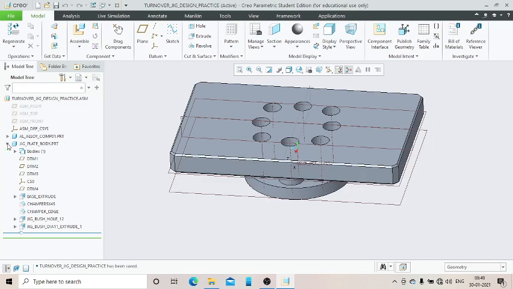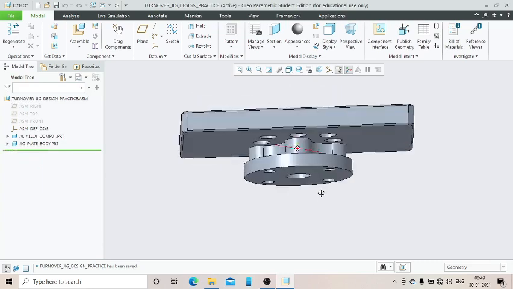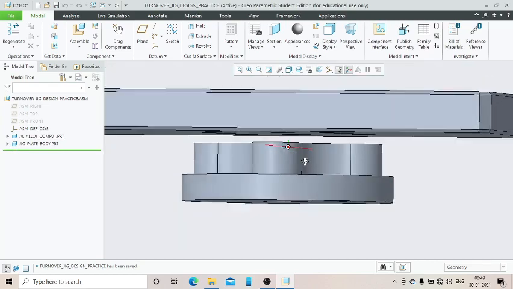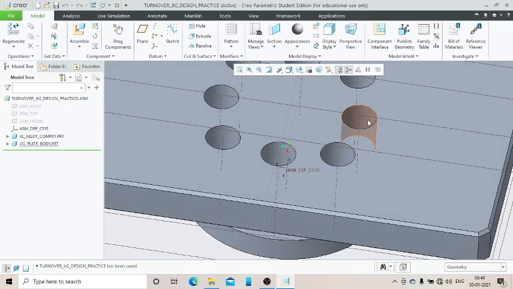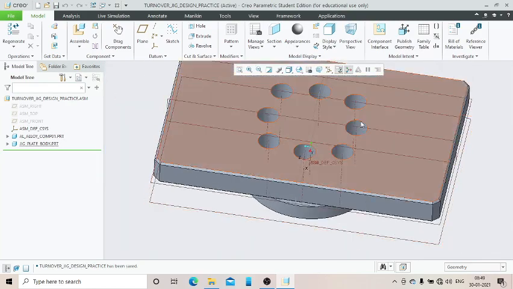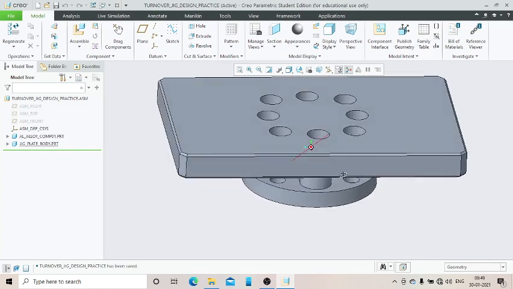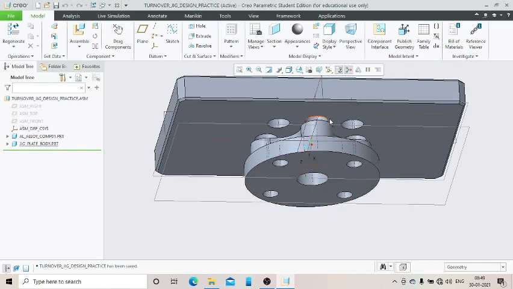Now let us make the Jig Bush. As per the internal diameter here, you know that everything is diameter 17. So to make some difference, one of the bush we will make longer, and the other one we will make the size flushing with this face.